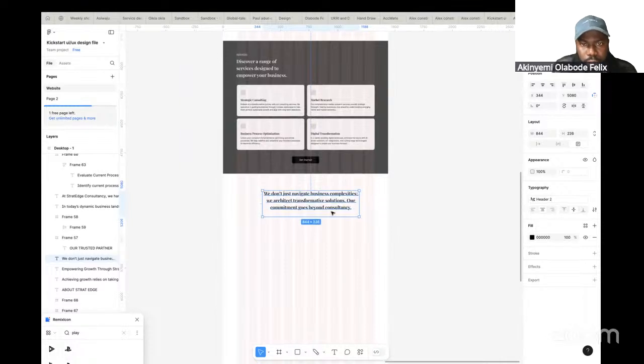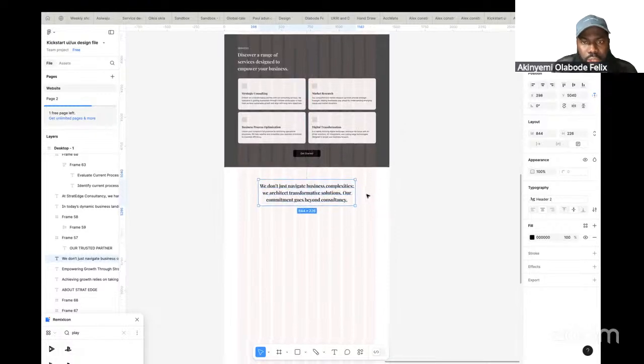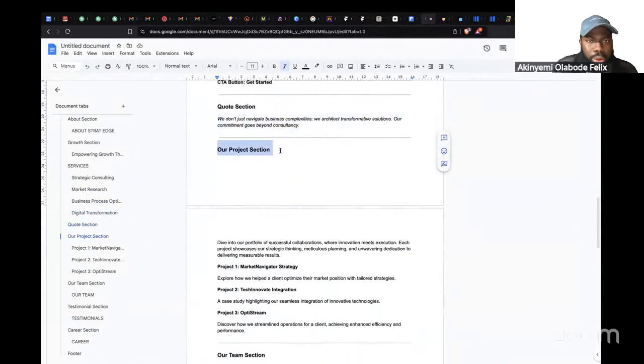It should be like this. Okay. Then what's the next thing? Then we are now on our project section. So we are almost done with the structure of what we have.